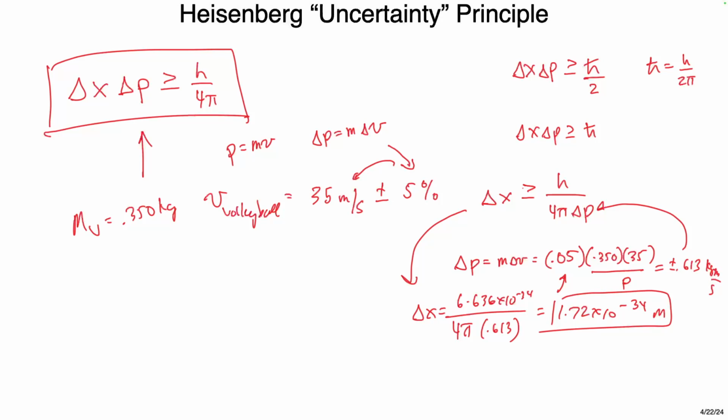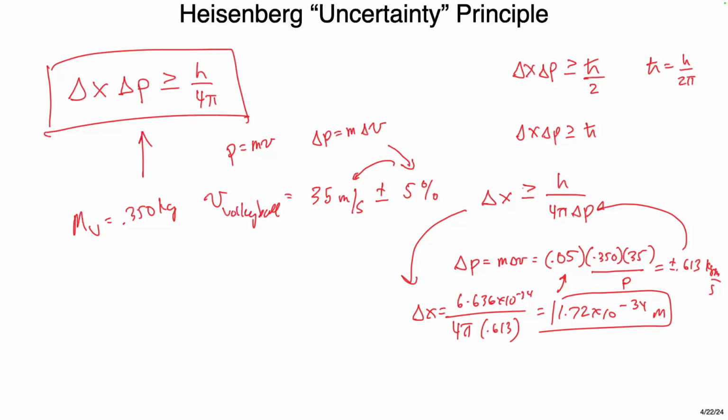In other words, do we know where the volleyball is? Absolutely. We can't even measure past 10 to the minus 17, right? We know exactly where this volleyball is. This breaks down for a normal everyday object. This is absurd. I shouldn't even have done this calculation. But I wanted to show you that Planck's constant is an impossibly small number. So even if we don't know very much, 5% seems to be pretty certain. We can be very certain about where something is, regardless of uncertainty in momentum.